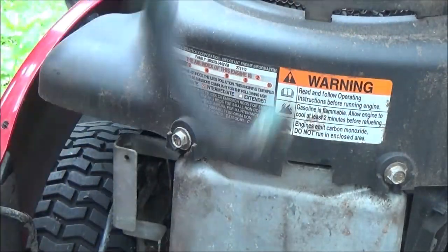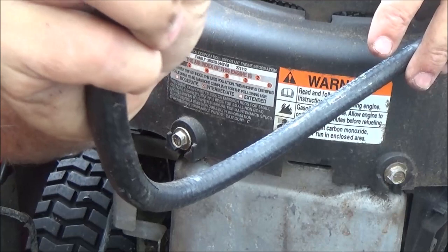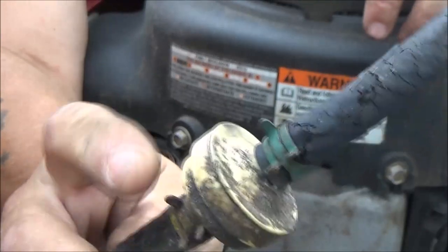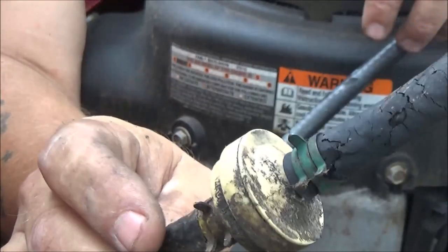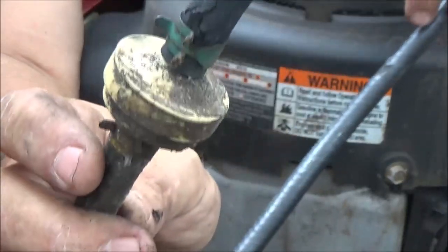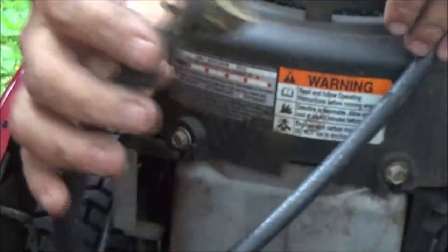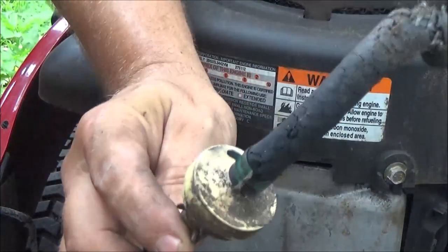So, there's that. Alright, now I'm going to take this filter off. I'm going to blow through it with compressed air. I've got a couple new ones if it needs one. All it is just a screen. It's not really a filter per se. It's just a little tiny screen inside there. So let me get this put on to this line, and let me get another piece of line, and then we'll put this line back on, fill it up with fuel, and we'll take it for a little ride.